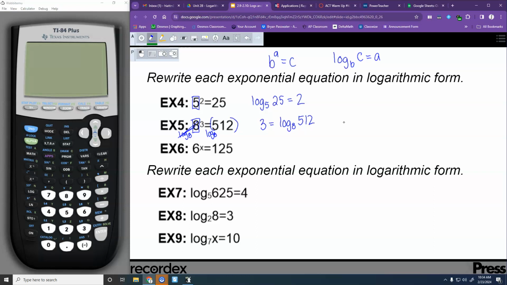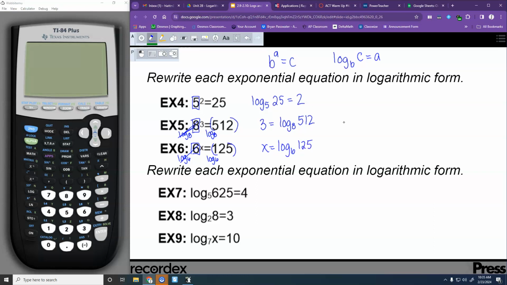I do think the inverse is a little bit easier to think about when we start getting to the more complicated equations, but either can work. So if you're thinking of it like I think of it here, I see 6 as my base. And if I'm trying to change this to a log, I'm going to do log base 6 over here, which will just cancel that out. And then I'll do log base 6 over here. So on this side, I just got an X. Over here, I got log base 6 of 125.